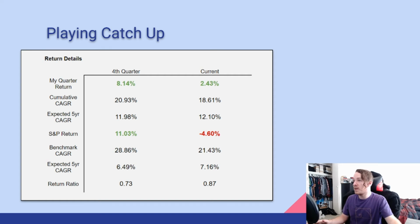So as you can see, I have underperformed the index to a pretty significant degree up to the fourth quarter. However, I think at the end of the fourth quarter the index was at a relatively over-enthusiastic point, and the way it has come down since then and my own outperformance of the index since then says that, but we'll get into that. I digress. The expected rate of return for the 5 years that I had for the index at the end of the fourth quarter was 6.49%. So I do expect my portfolio to massively outperform it at the fourth quarter end.